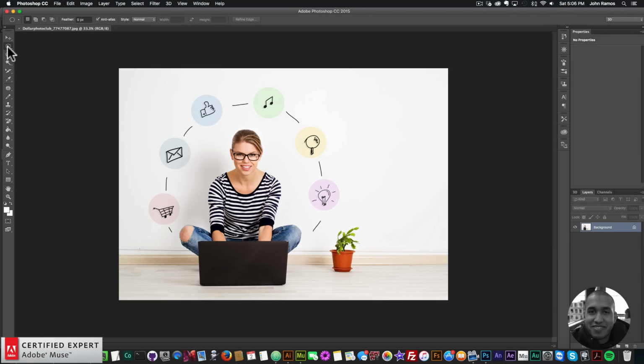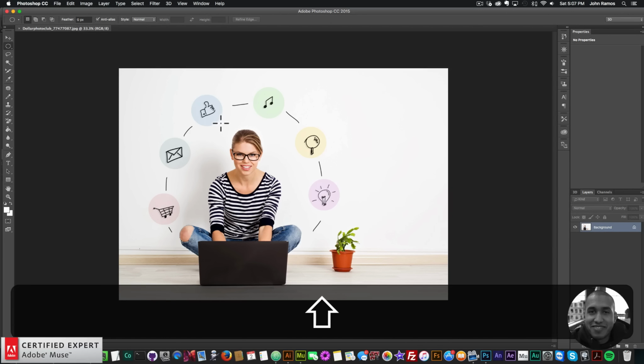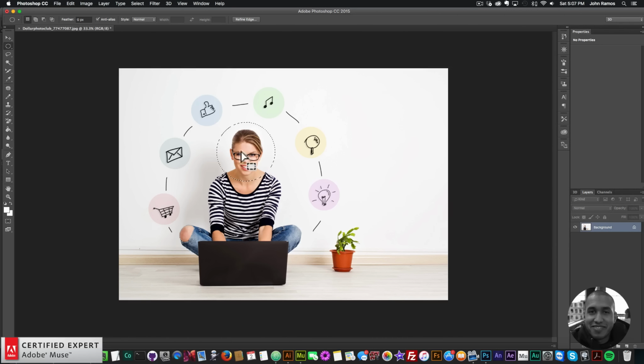To get a perfect circle of her face, what we want to do is go here to the left hand side, and here is this marquee tool. At first it might be the rectangular marquee tool, but we want to select the elliptical marquee tool so that we can get a perfect circle. Then we go where her face is, hold down Shift, and click, hold, and drag over her face to create a circle just like that. You can move it a little bit with your arrow keys if it's not perfect. That looks good.